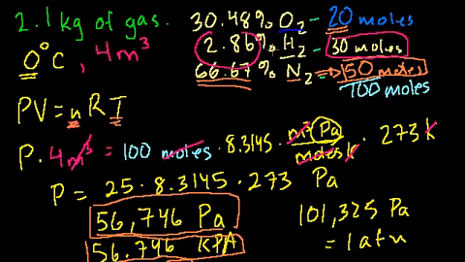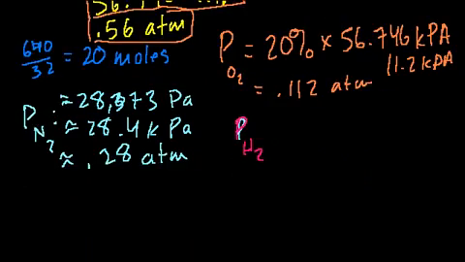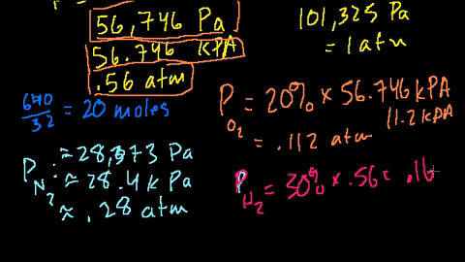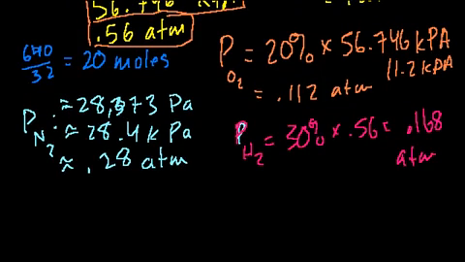So when we talk about temperature, that's average kinetic energy. So maybe in this, we could imagine that the hydrogen might be moving faster than, say, the nitrogen or the oxygen. But we don't have to think about that too much right now. But the partial pressure due to hydrogen is just 30% of any of these numbers. Pick one. Let's do it in atmospheres. Times 0.56, 0.3 times 0.56 is equal to 0.168 atmospheres.